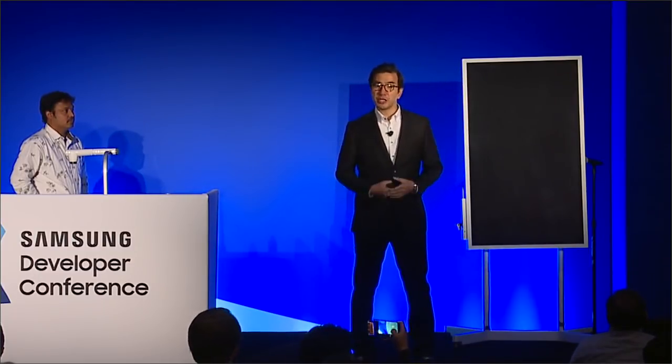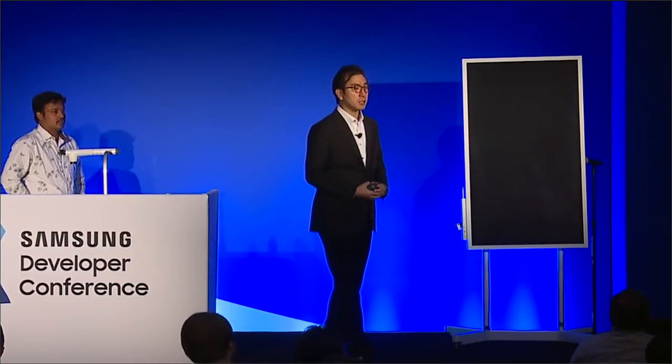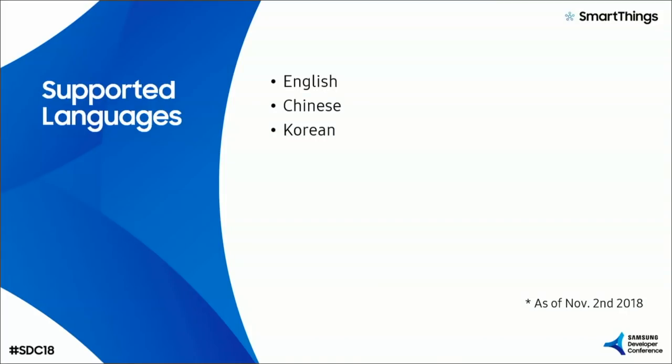So currently, Bixby supports 3 languages. So also SmartThings Bixby supports 3 languages: English, Chinese, Korean. So Bixby has a plan to expand this language coverage to other languages. Once your new language is supported, that language will work on your SmartThings devices also.